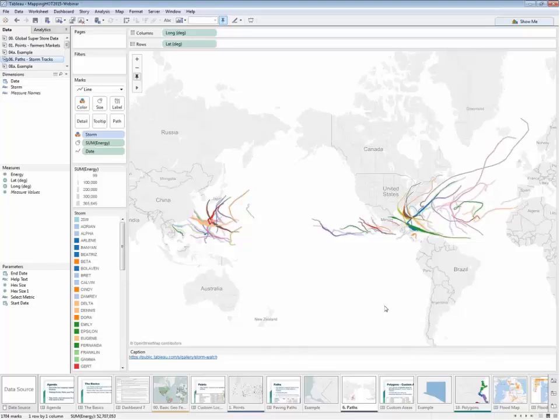And here, when we're looking at this visualization, we have the longitude and the latitude, right? Okay, that makes sense. It's all well and good. We're breaking it up by storm, the actual storm itself. But you can see that the field that's actually connecting those points is a date.